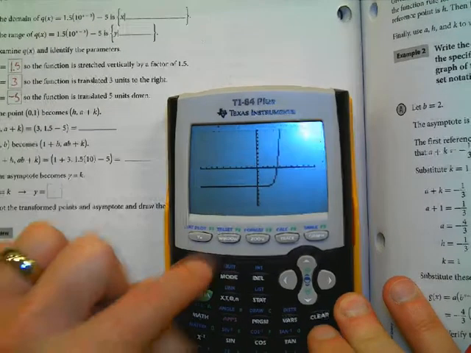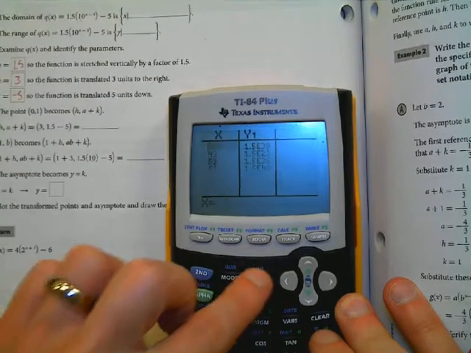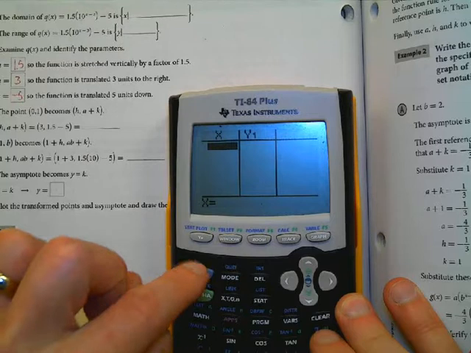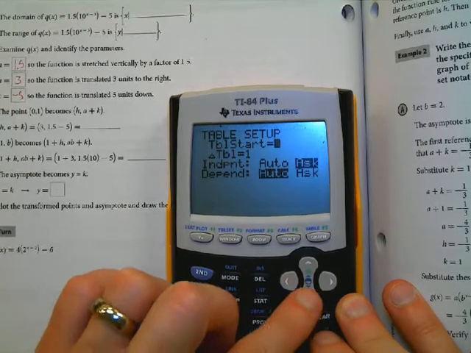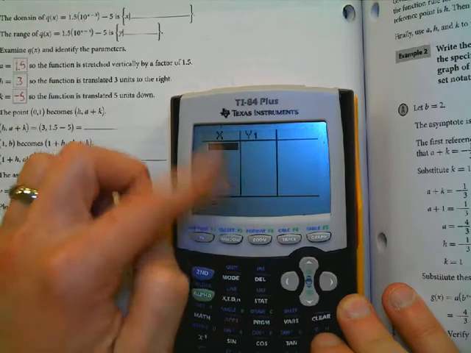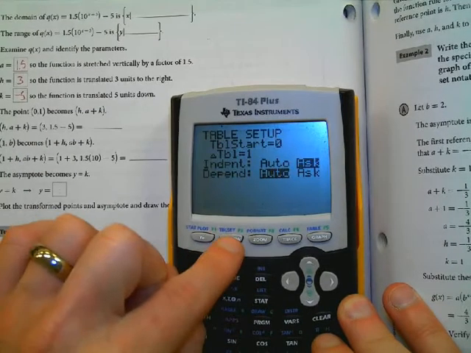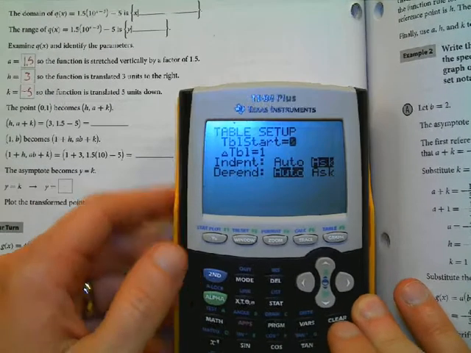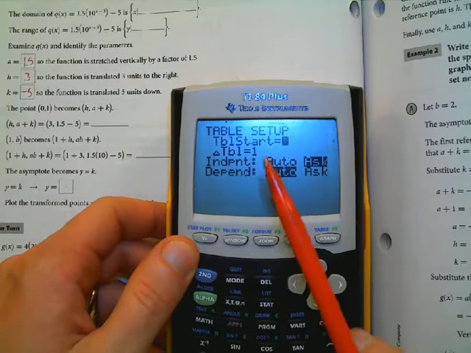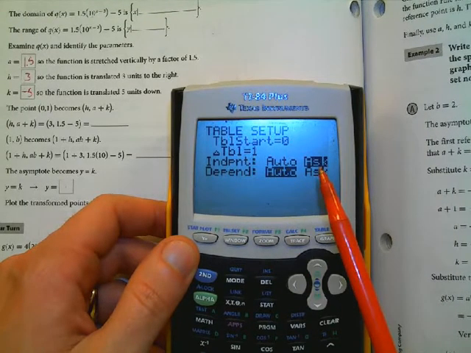I like to have it ask. So if you flip over and hit ask, it'll make your table blank, and now you can type in whatever x value you want. For example, you can type in x value of 0, and we get negative 4.999.